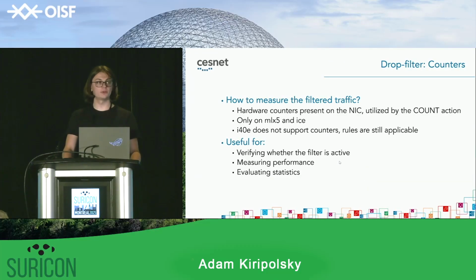We also wanted to measure the traffic that is passed into Suricata and dropped, or that is dropped in the NIC and is not passed to Suricata. For this, we are utilizing the hardware counters present on the NIC, and RTE Flow offers a count action to retrieve these counters. This is supported only on the MLX5 and ICE cards that we are working with.